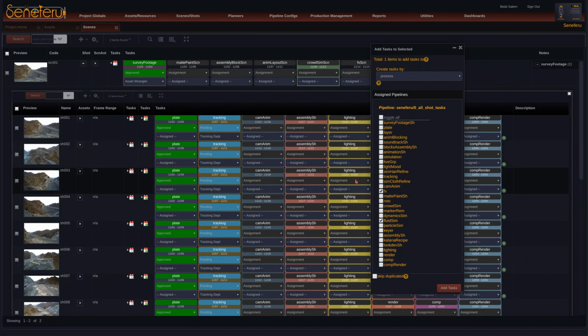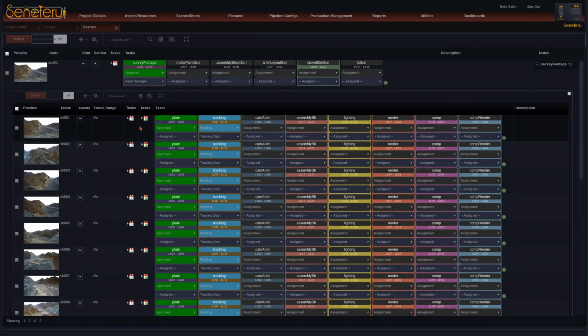For example, the animation. If you work on an animation task in a particular shot, everything that was planned in the scene, you will see it in your scene when you are doing the animation. Seneferu will load all the scene level environment, so you can see where you are animating your characters and objects, or where you are making your effects and so on, as you are going to see on how Seneferu is dealing with the dependencies of each job.